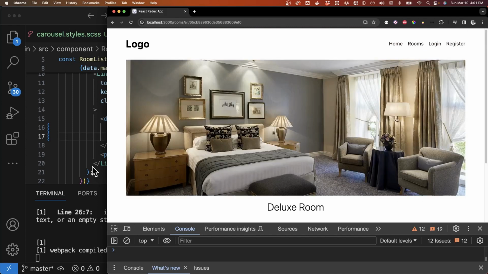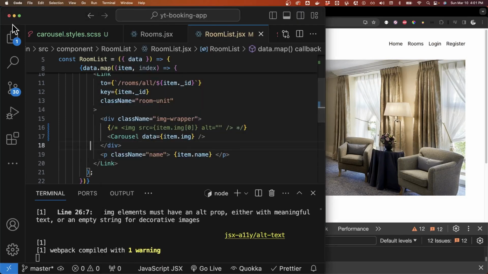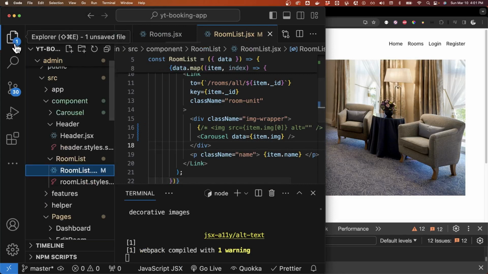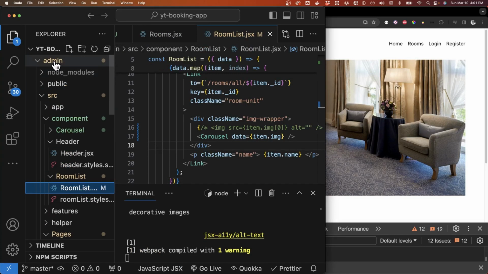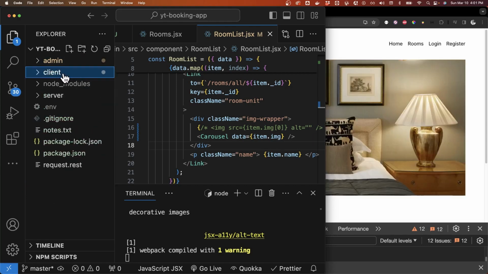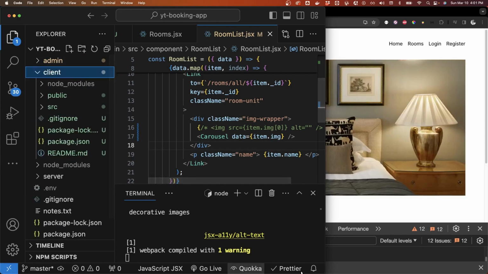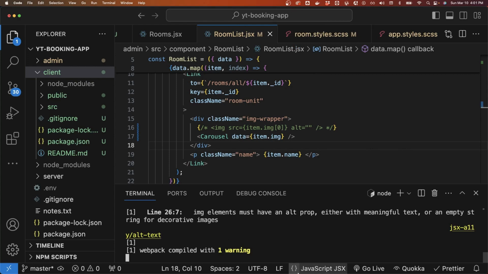So let's go ahead and start with the client side, where the client will be able to make booking and all of that. So I've gone ahead to create the client side by doing npx. Let's commit this to GitHub first before we proceed. So we'll come back here and then stop the server.